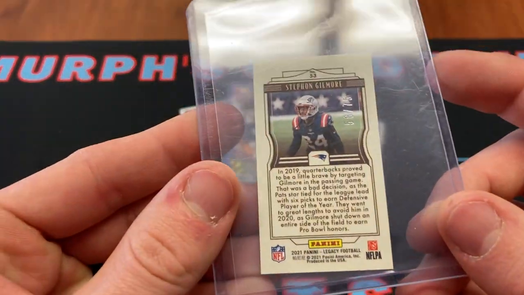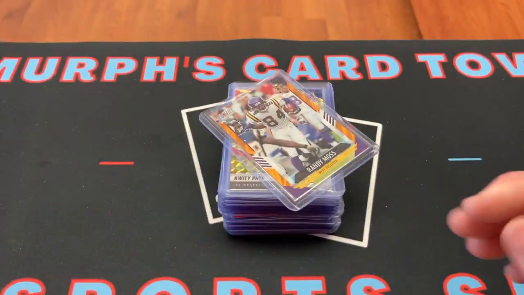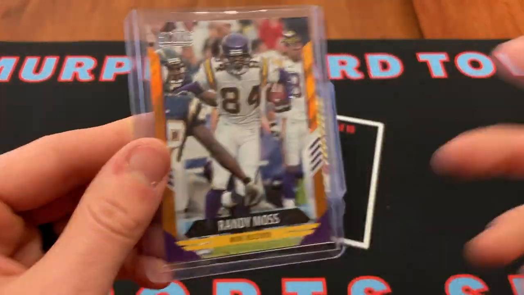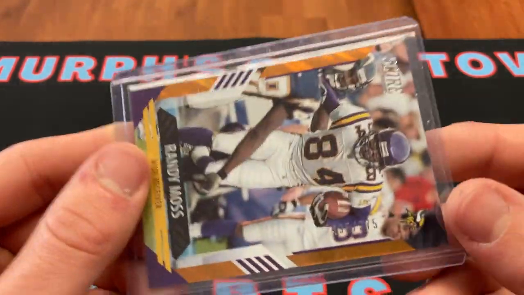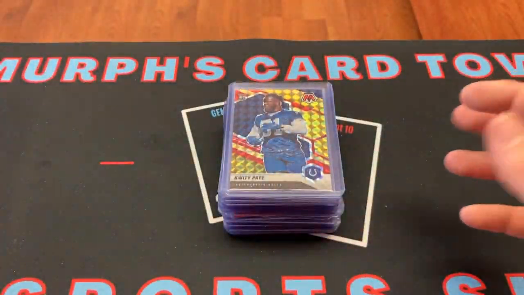Stephon Gilmore, who's still out there. This is numbered out of 75. I almost said 25. It looked like it at first. Randy Moss, arguably the second best wide receiver of all time, out of 575. Very odd one, but still, hey, it's numbered.